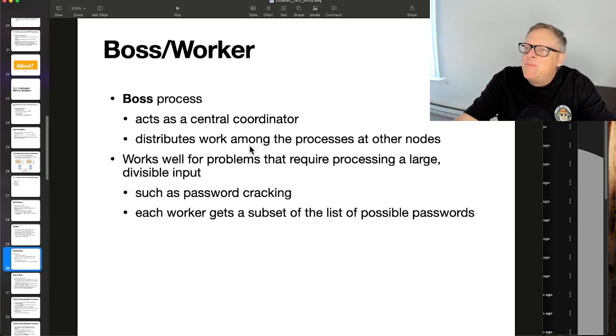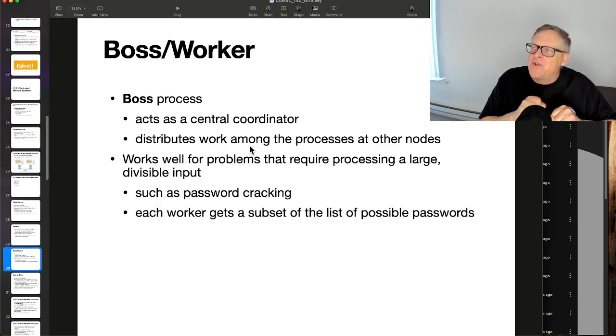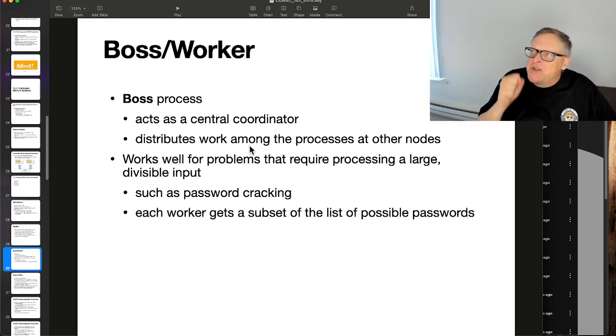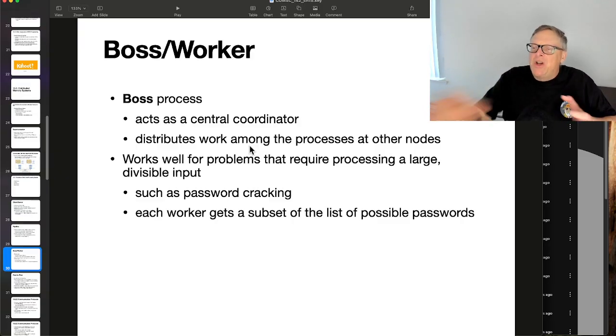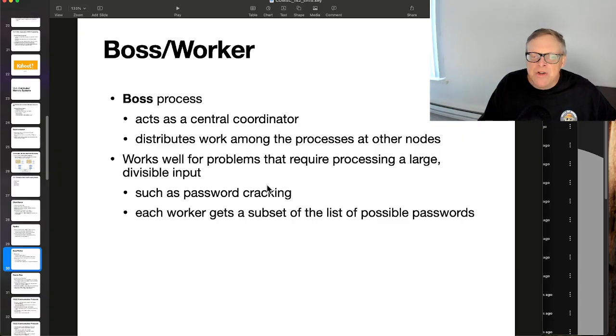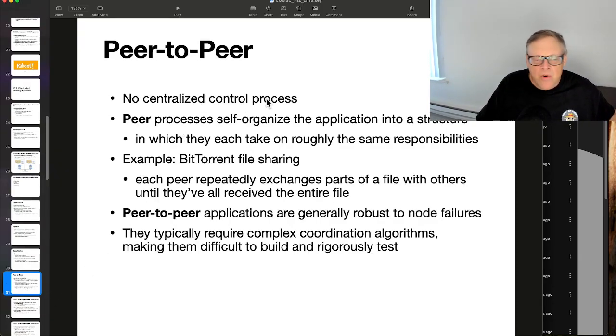And your machine would explore that and then send the data back to the central server, and it would send you another batch. And that's the boss worker, where it just assigns you some work and then assigns you some more work and is splitting up this huge task into small chunks and assigning it to different workers. That's the kind of thing here. All right? And peer-to-peer, of course, is like BitTorrent, where there is no central device and therefore it doesn't have a single point of failure, where each one contributes to the overall network activity independently.